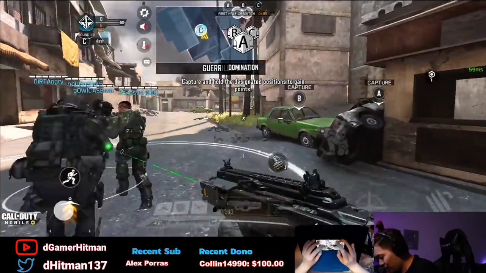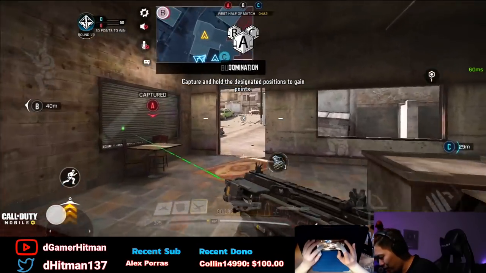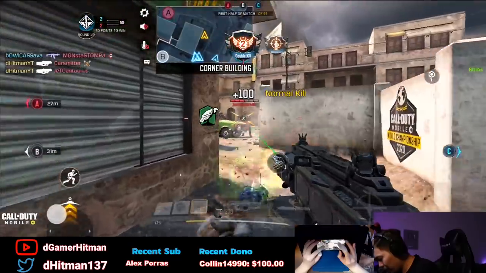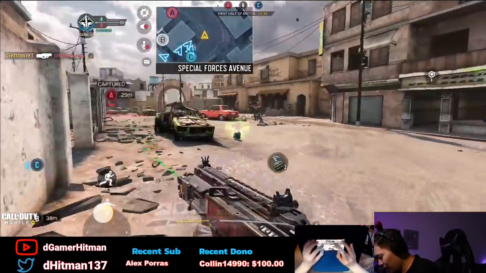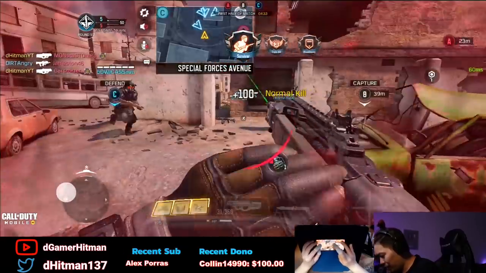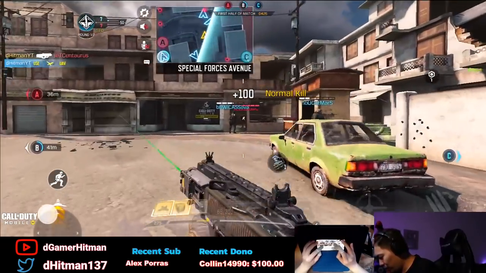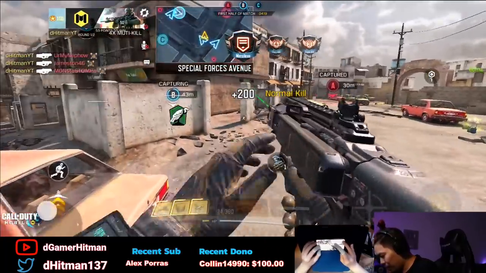Capture the objectives. We're capturing C. We captured C. Hipfire. Challenge. 90 bullets. Reloading! 90. That is kind of insane. I'm not gonna lie. And your movement is not even that bad. Truth be told, your movement is not even that bad. I'm not gonna lie, man.